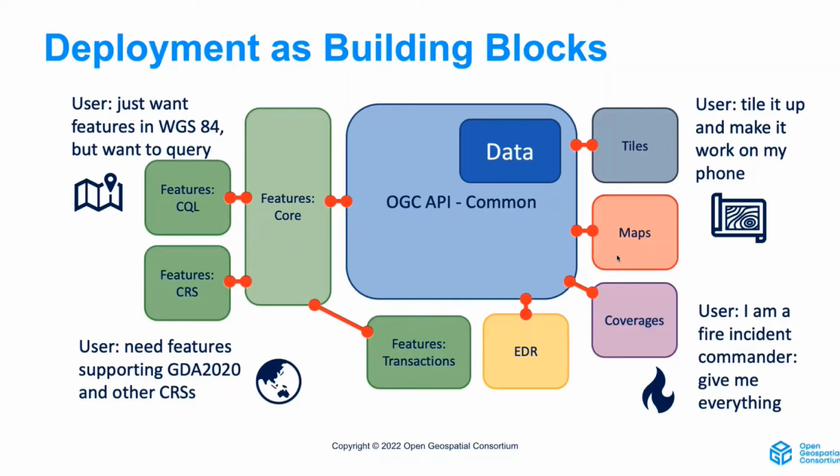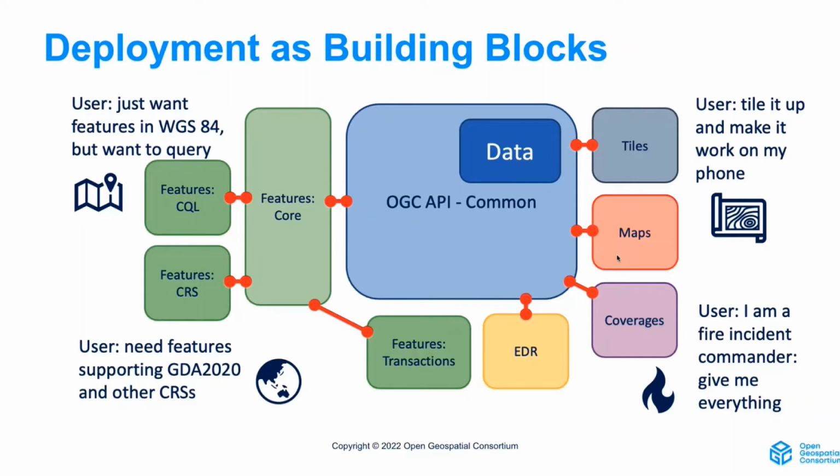So you can think of them as Lego pieces, and you can use just the pieces that you need, and you can combine them. You can use just one single piece, like for instance, you can use just OGC API features part 1, or maybe you need a little bit of features, and then a little bit of tiles, and then a little bit of processes.